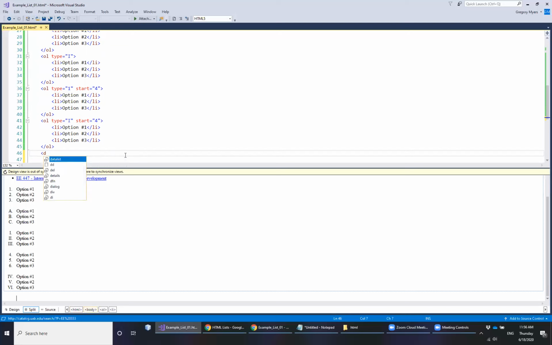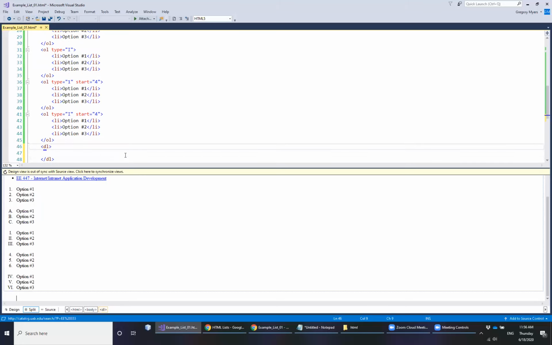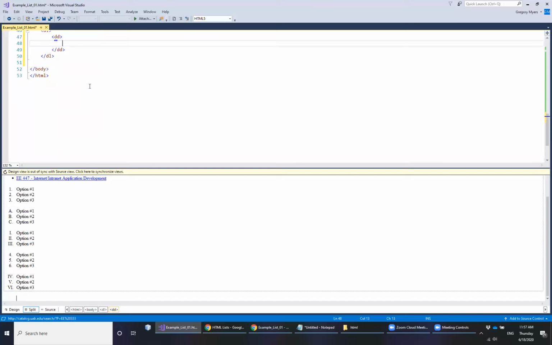It starts off with the DL tag, which is for the description list, the outer tag. The main difference with the description list is that unlike in the unordered and ordered list where you have a single type of child element inside, you have 2 different tags that you're interested in here, and that is going to be the DD tag as well as the DT tag.